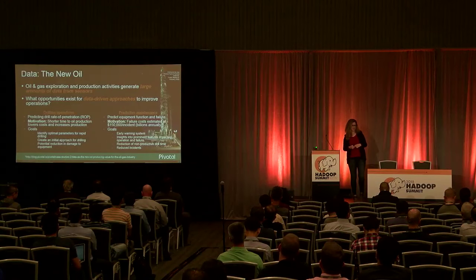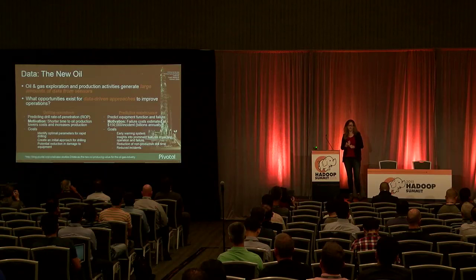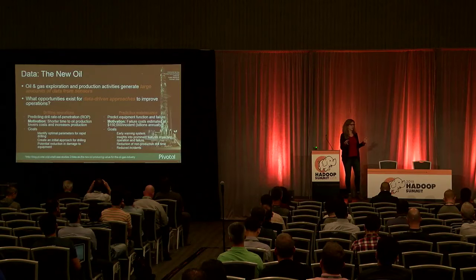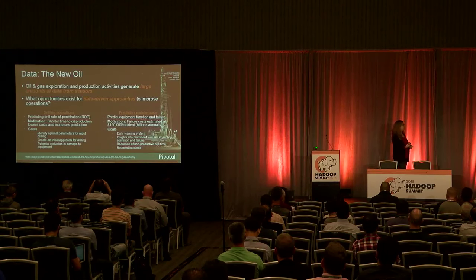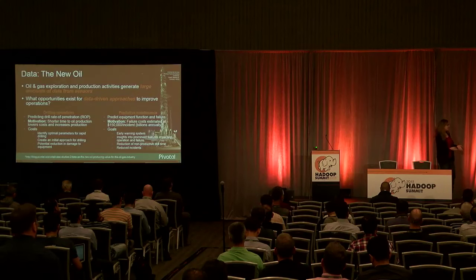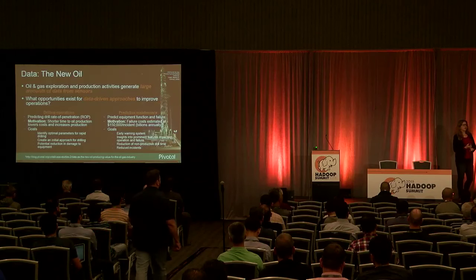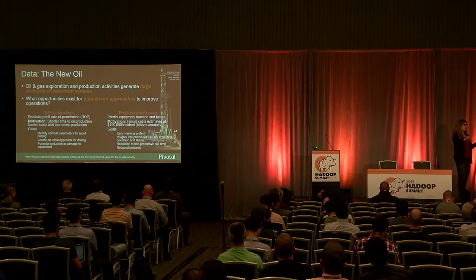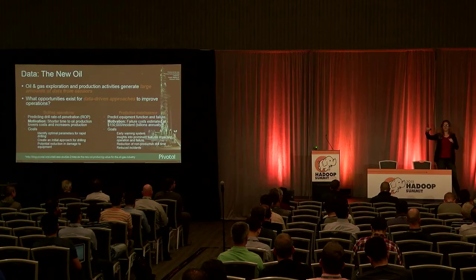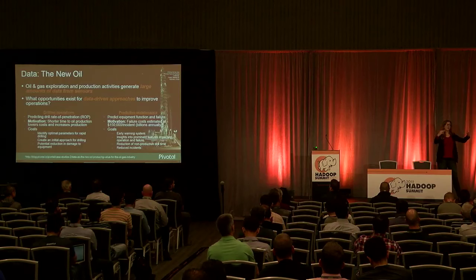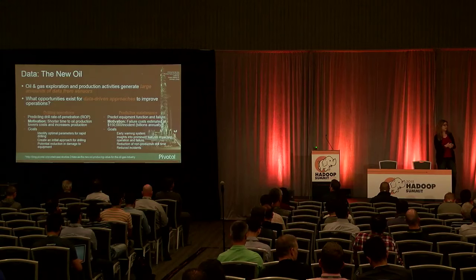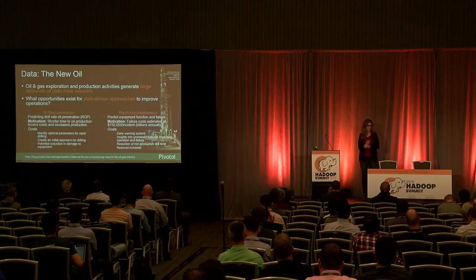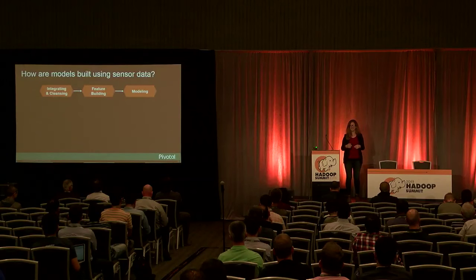On the predictive maintenance side, it's important to try to predict maintenance issues — if there's going to be an equipment failure, that's billions of dollars a year lost just in this space. Can you predict when something's going to happen on the machine? Can you figure out who's best going to execute on fixing a particular problem? We want early warning systems — ways to say there's a signal here that normally says within the next hour there's going to be some sort of failure. And maybe do a root cause analysis: if I know I'm about to predict a failure, there might have been some signal upstream, maybe an operator error that caused it. How could you change going forward?